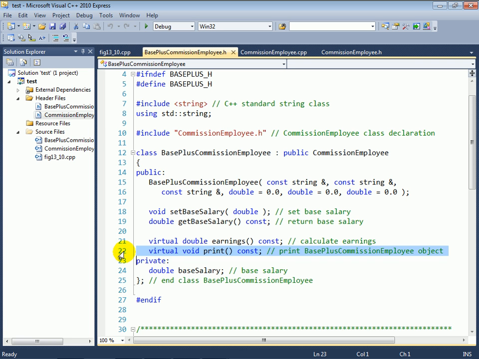When you want to redefine a member function to work differently in a derived class, which is more formally called overriding the member function definition, it's extremely important that you use exactly the same signature as the version in the base class, because if you don't, then it's not considered to be overriding the original member function definition. And in order to do polymorphism, the functions need to be able to be called exactly the same way. So that's what we're going to be demonstrating here and in the next couple of examples as well.